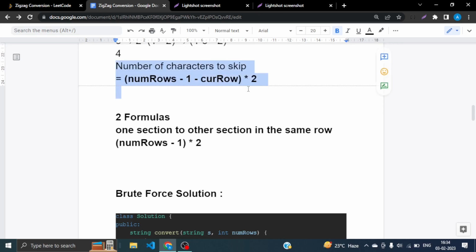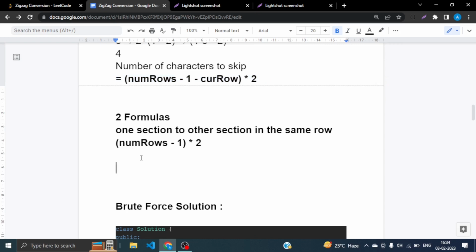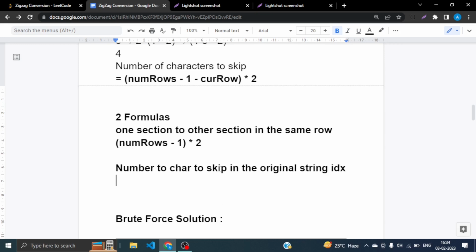And this second formula is the number of characters to skip. These characters we are skipping in the original string, the idx basically.